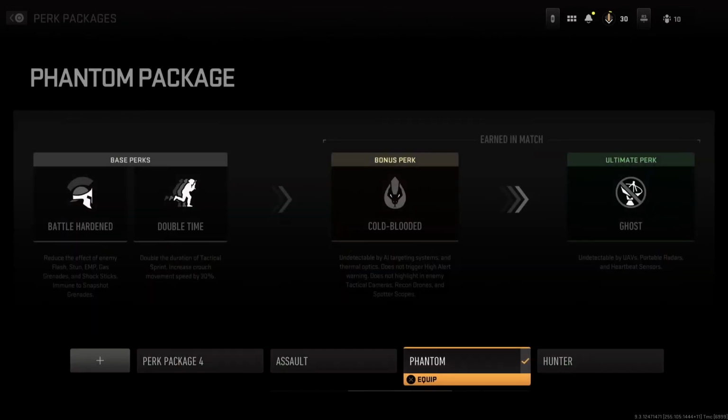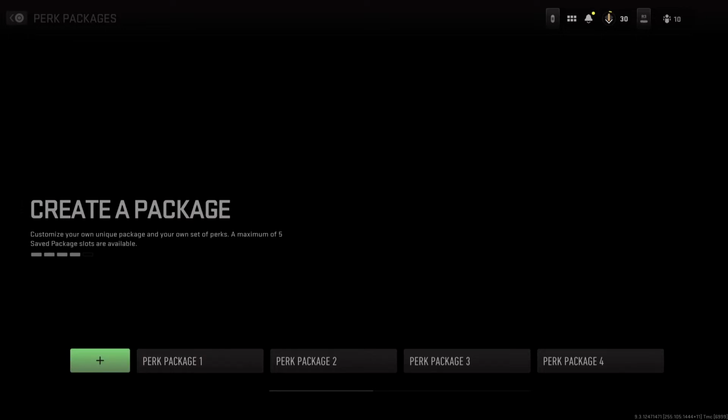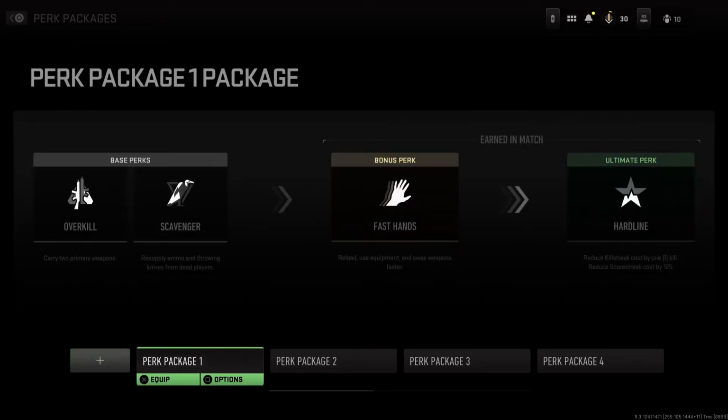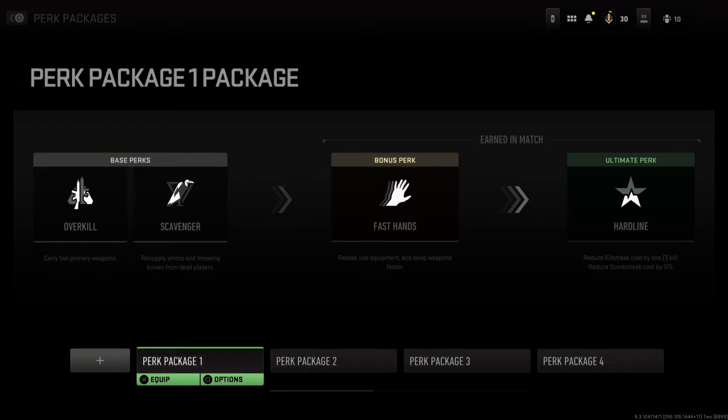And let's check out the perks now. So for perks, we have all these perk packages that are set up, and we can create our own perk package. So let's take a look at a couple here. So for our base perks, you get 2 perks, and the other 2 you earn in game. So we're still able to have 4 perks, but depending on how fast or how good you're playing the game, you're either going to have 3 perks or 4 perks very, very late in the game.